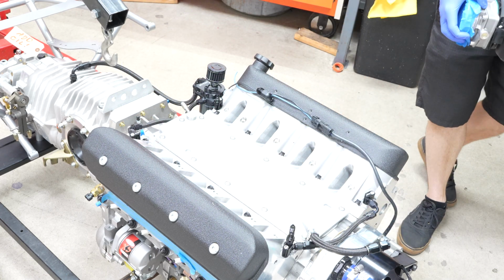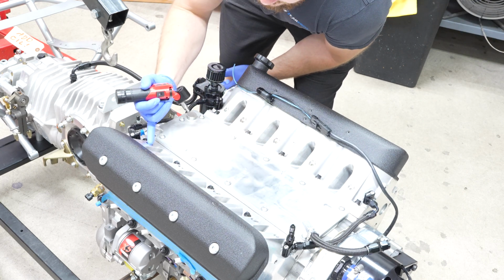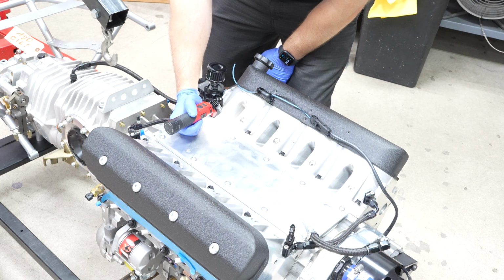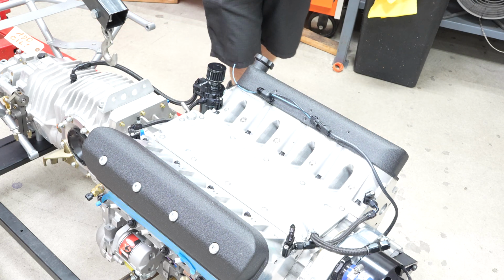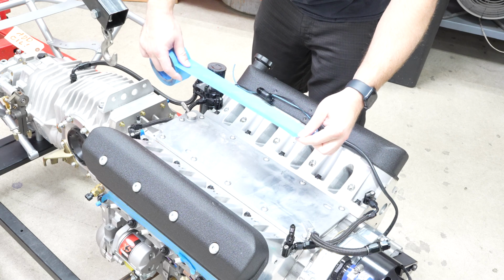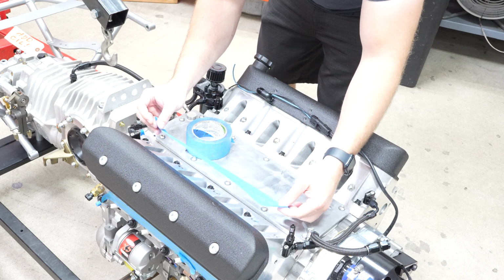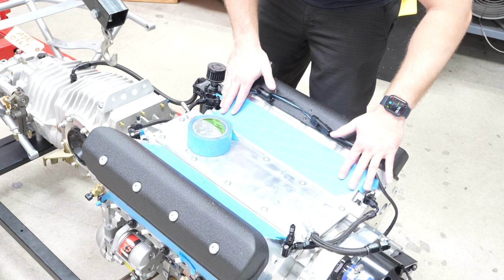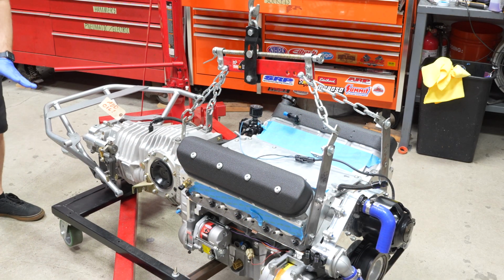Wow, that is a brand new engine. So these holes are not blind, they go into water. So when we put the intake manifold back on, we gotta put some RTV sealant, something to remember. And then before we do anything else, we're gonna get some painter's tape and cover up our intake ports. There we go, it looks really nice. So I've got everything rigged up the way I think it's going to work.